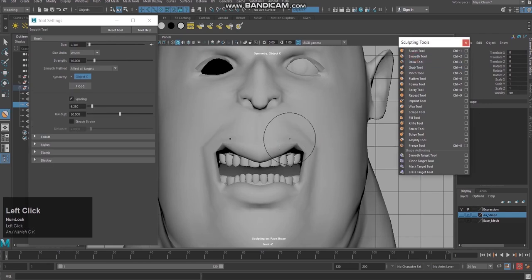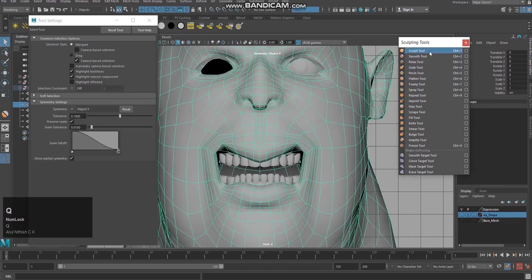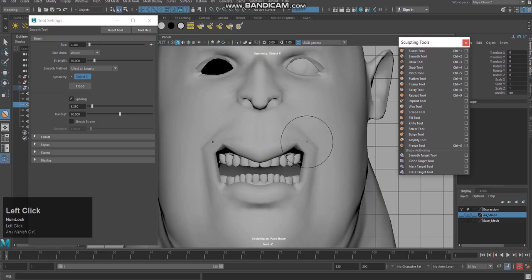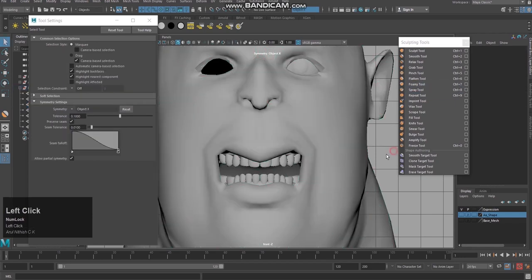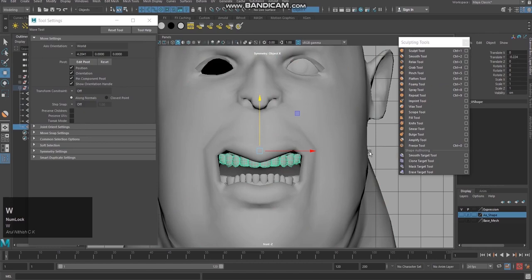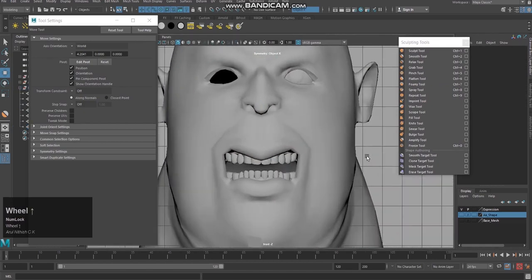Yes, I'm going to smooth it. Yes, I hope this is enough. Okay, for the shape anchor.